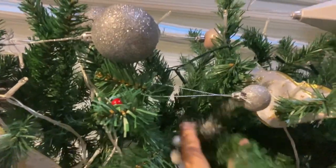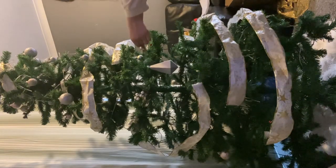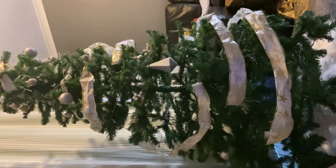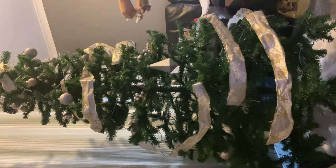So, I'm going to show you guys a quick up close view of the tree so you guys can see exactly what I'm putting in. So you see, like this, it needs to blend in with the branch, so I'm gonna have to put it in like this. But just so you guys can have a quick overview of what I'm doing, then yeah, I'm just gonna keep adding until I feel that the tree looks good. I'm gonna add some around the bottom, but more this side.